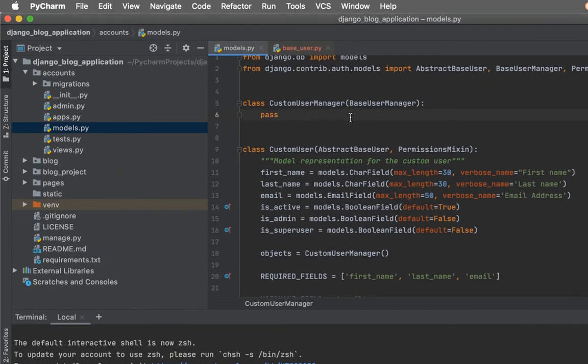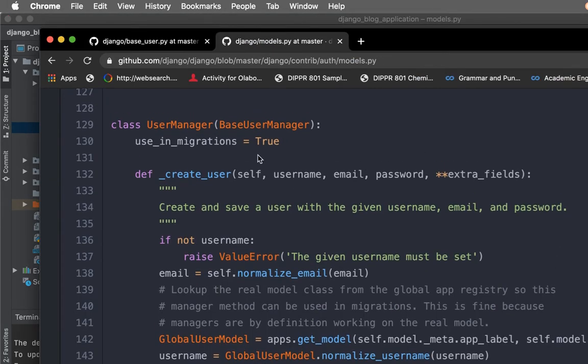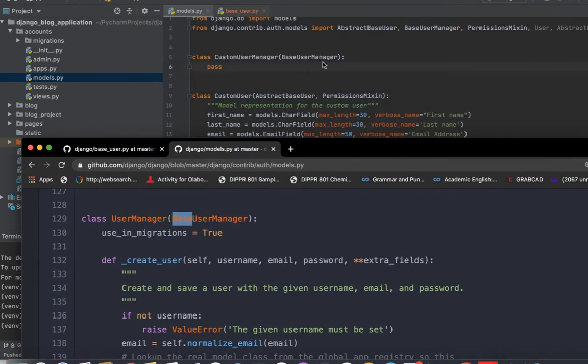So before we create this custom user manager, I want to take you into the code. So this is the user manager which the user model in Django uses, right? This is the user manager, which inherited from the base user manager class, which is pretty much the same thing we did. We inherited from the base user manager class.